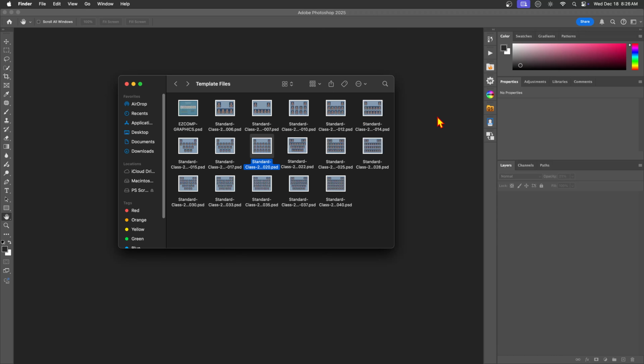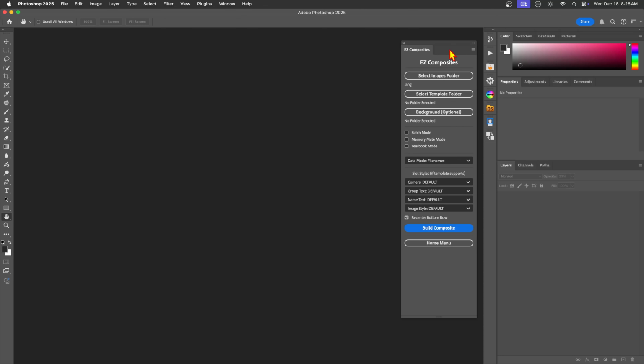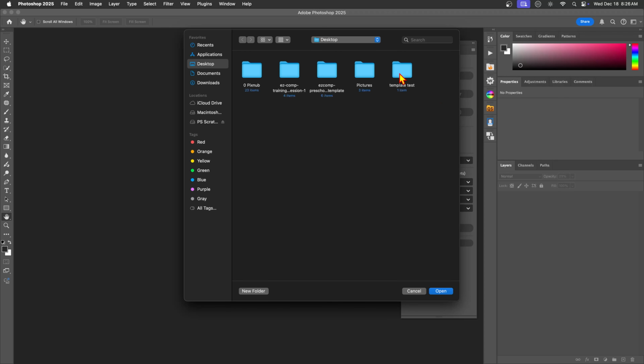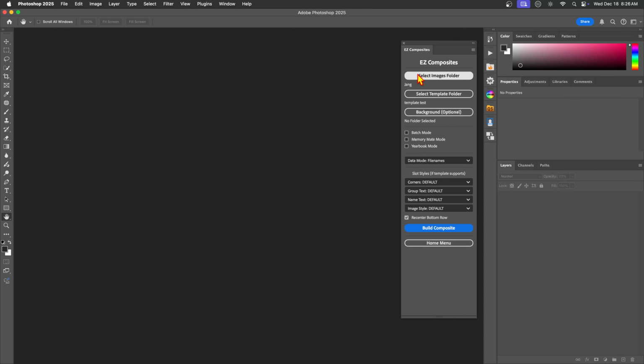I'm just going to explain that here by doing a test run. This will be a little more self-explanatory once I run a test here. So I'm going to select a test template I have, and in this folder, I've only got one layout, and that layout has 25 image slots. I'm just going to open this, and the class I'm running has got 13 images.